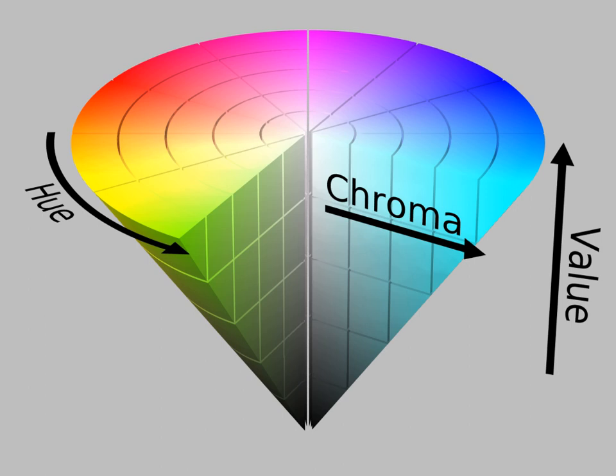so that black rested at the origin with white directly above it along the vertical axis, then measured the hue of the colors in the cube by their angle around that axis, starting with red at 0 degrees. Then they came up with a characterization of brightness, value, lightness, and defined saturation to range from 0 along the axis to 1 at the most colorful point for each pair of other parameters.